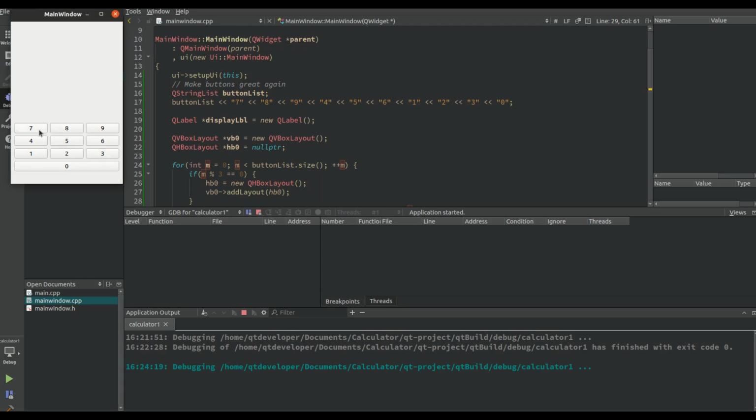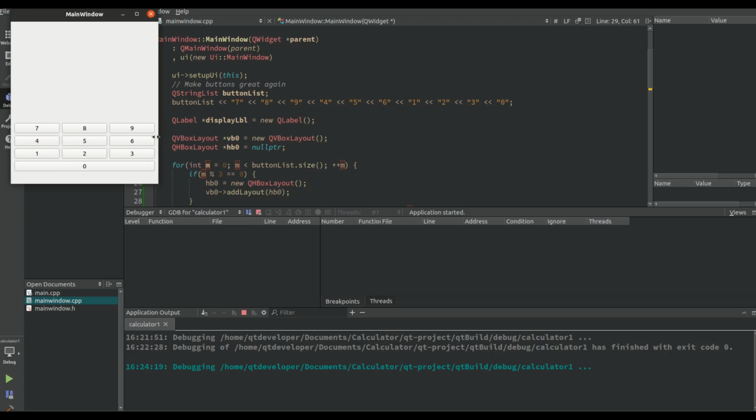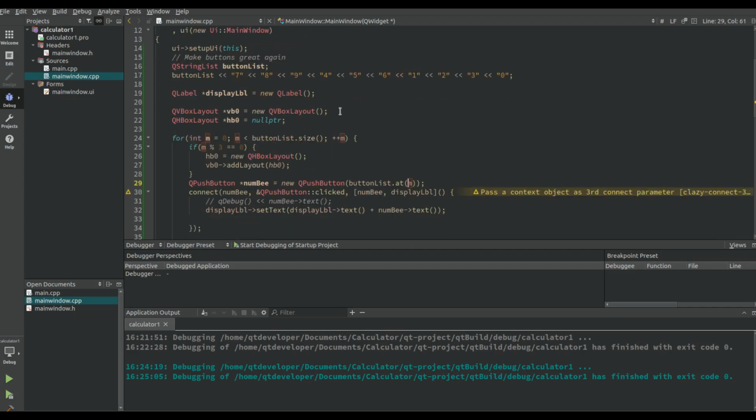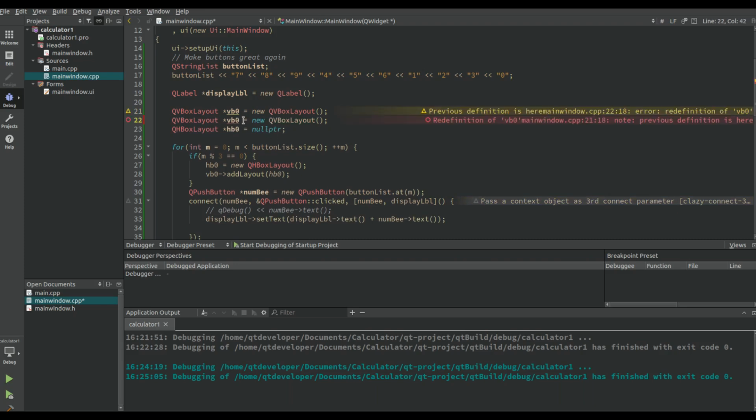I think I want to keep this layout and then shift things over a little bit. But see, like that? Like, I don't want that either. I basically want to shift over and add 4 vertical buttons to the right of all of these buttons. I actually kind of like the way this 0 spans across all 3 buttons. So, again, making my life more difficult. All right, so the first thing I think I need to do is I need to go ahead and add a new VBox layout.